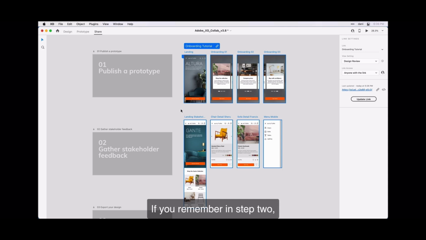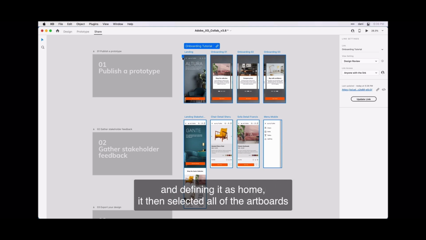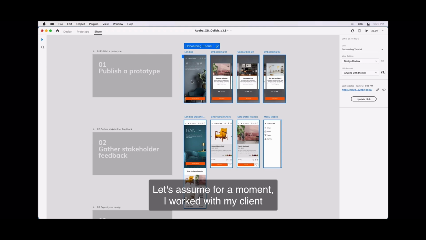If you remember in step 2, we published a prototype by clicking on this first artboard and defining it as home, and then selected all of the artboards that we attached to that first artboard and published it up as a prototype.